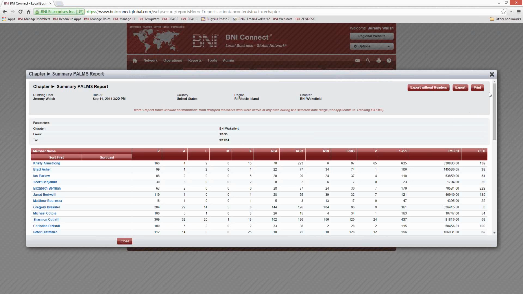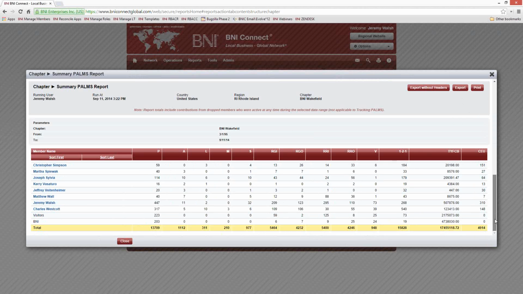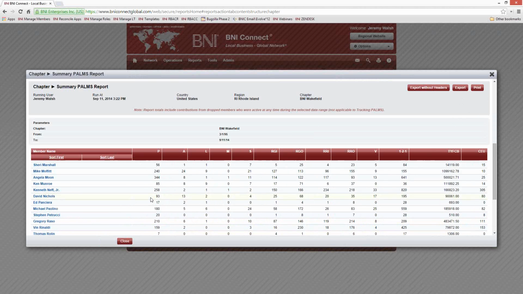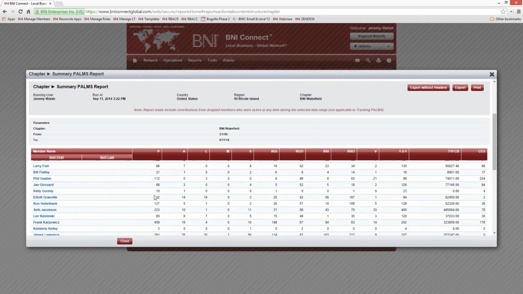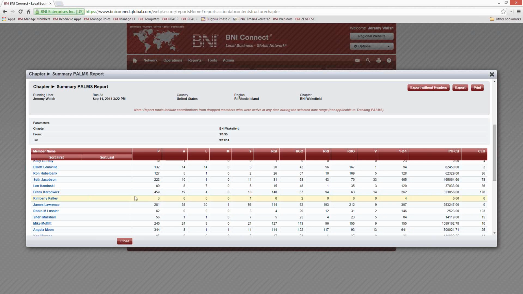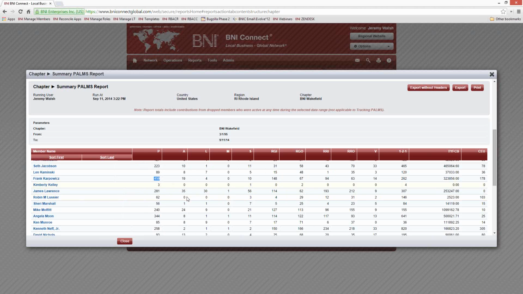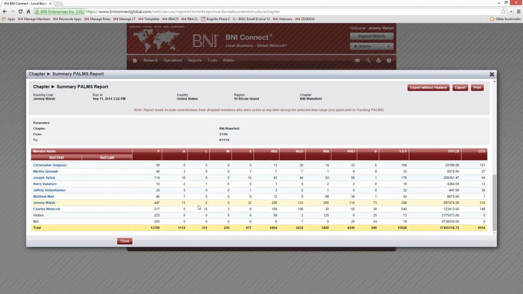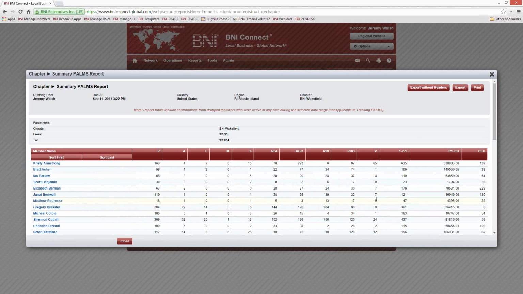Now what this allows me to do is go back and say, what is our grand total for our chapter in, let's say, thank you for closed business since we've been around? And what's the grand total number of referrals given? And when it comes to my own personal membership here, I can have a look and see who's been to the most BNI meetings in our chapter. It looks like that's Frank Karpowitz in our chapter. He's been to 459 BNI meetings, just a couple more than I have in the chapter. So this is a great way to look into more details about your chapter and about your membership.